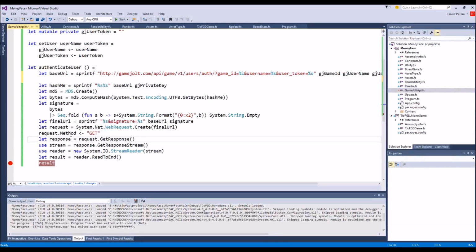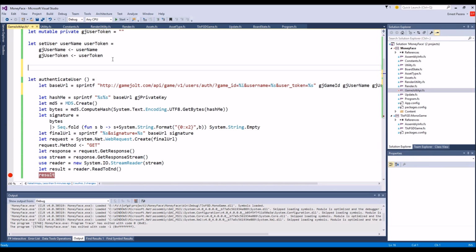So what I want to do here is let private make request, and there is the URL. We'll call it base URL.